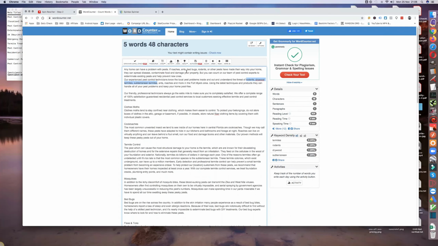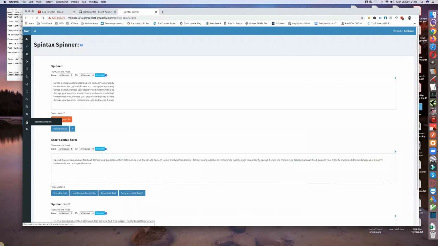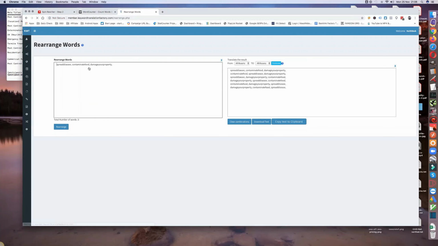So if we check them 3, go into here. Put them in, so it's drywood termites, subterranean termites.